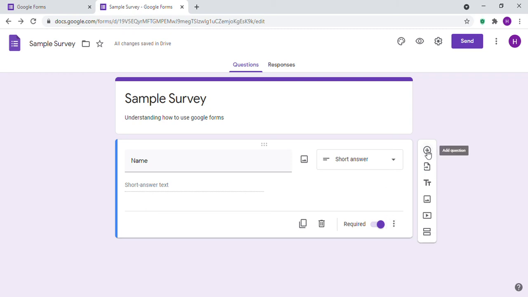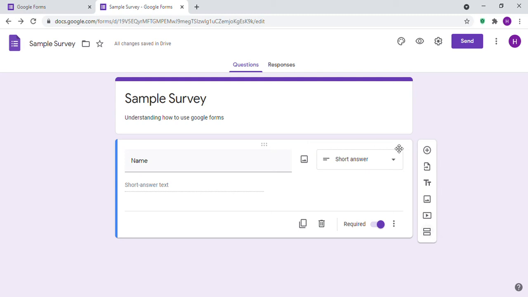And at the side here, we have a setting for the question section that allows you to add a question, or you can import questions maybe from your Word document, questions that maybe you have typed in already. Or you could add a title and description to this particular question or to a new section and so on. Or you could add an image, or you could add a video, or you could add a whole new section.